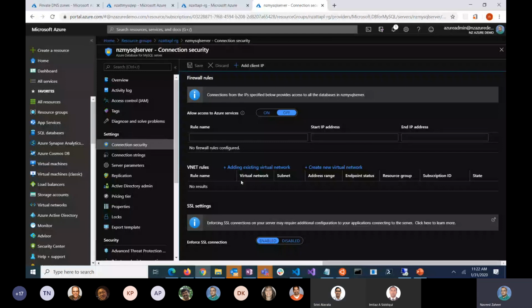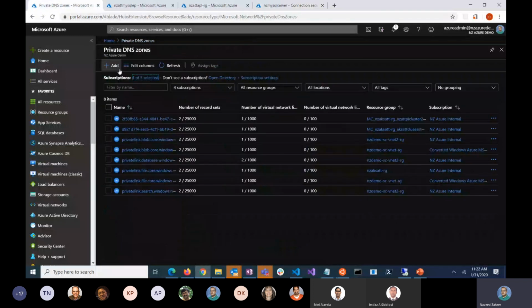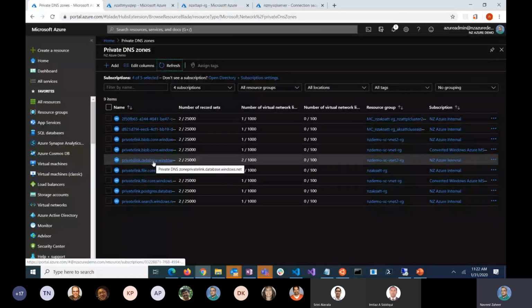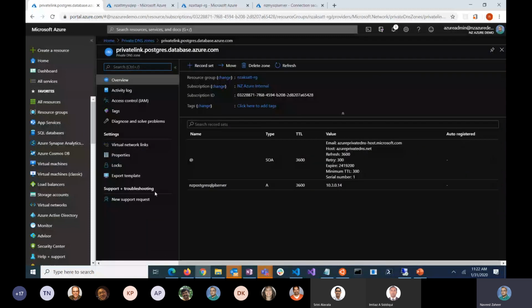So now I just want to show you one more thing here, private DNS zone. Let's refresh it. So you see here, there is a privatelink.postgres.database.windows zone. This is being created when we created the private link.